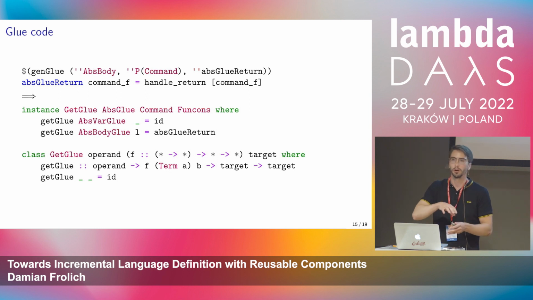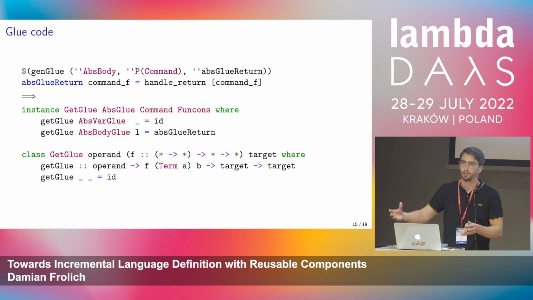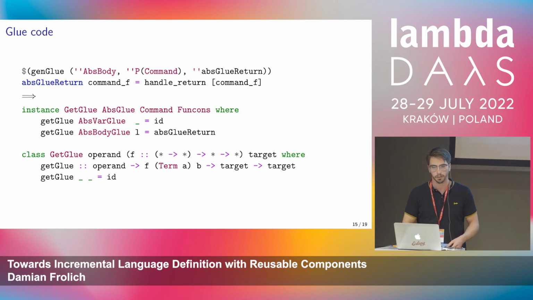So when you apply glue code, you can't just modify the operator you're gluing with completely. That goes against the idea of our system. So there are some constraints in there.